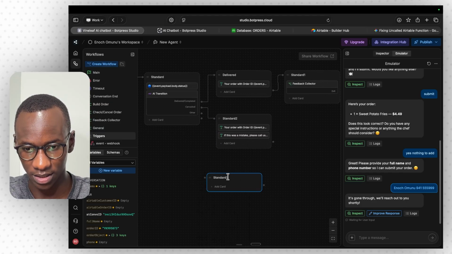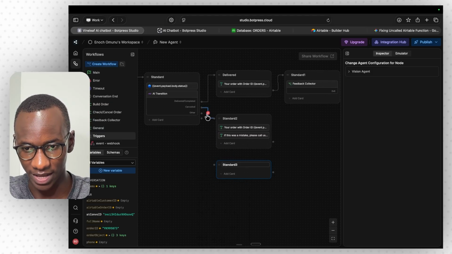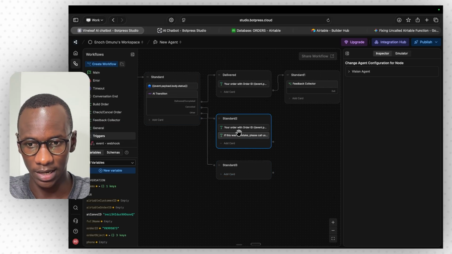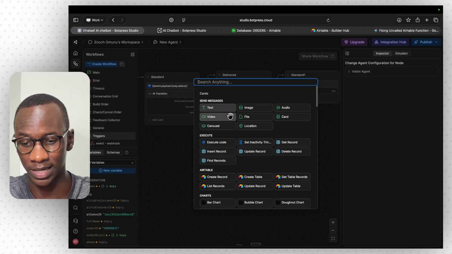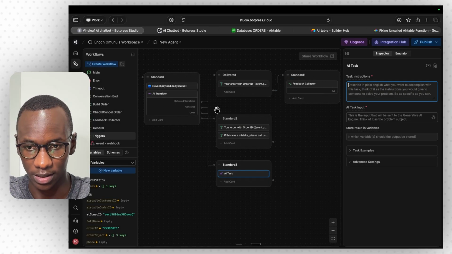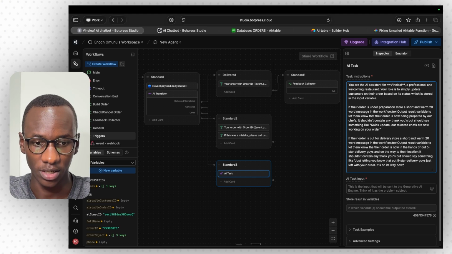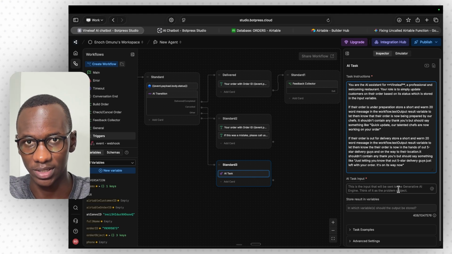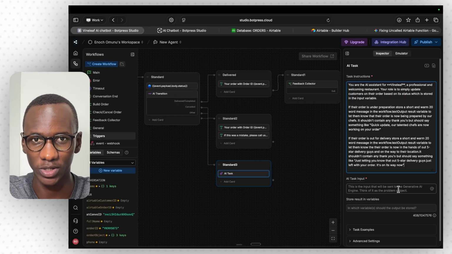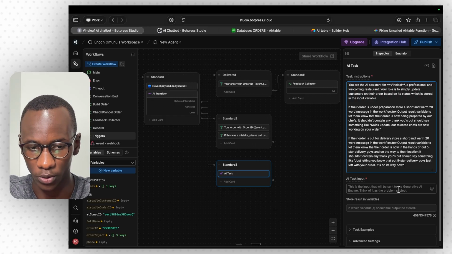And then I'll add a third exit point down here, a third path, and this is for other and for this default output down here. So make sure you connect these last 2 dots to down here, and this is for any other status updates. So for these other status updates, we'll add an AI task card, and we'll give it instructions to essentially use the input, which will contain the new status, to generate a custom message to the user, just updating them on their order.